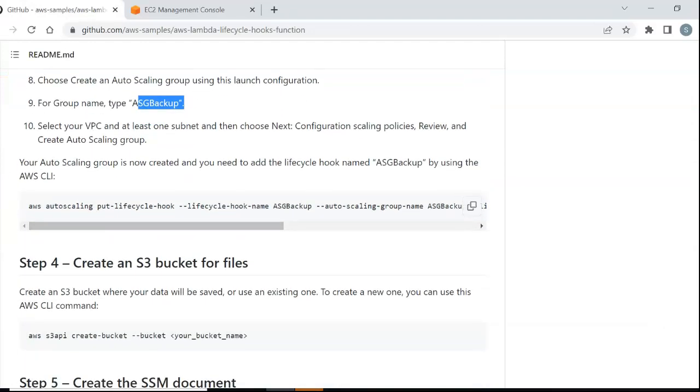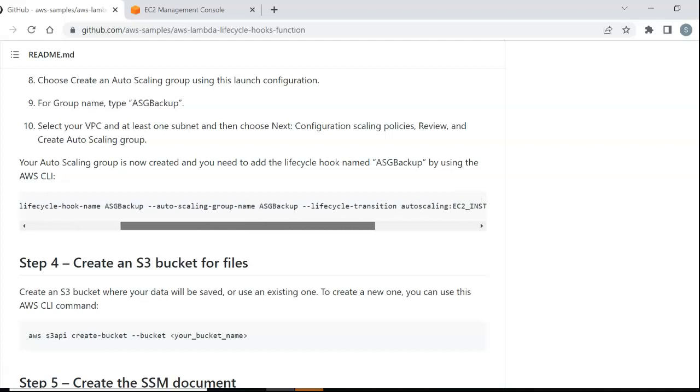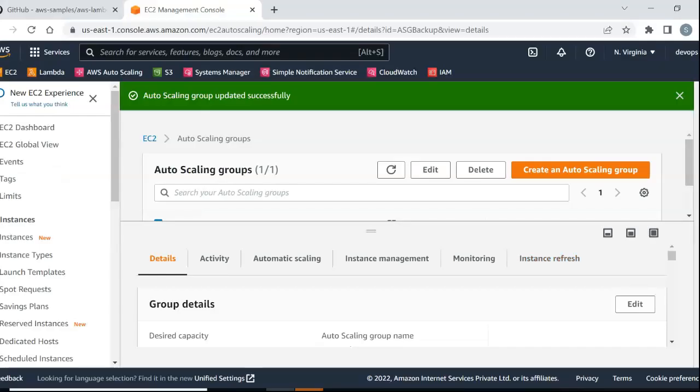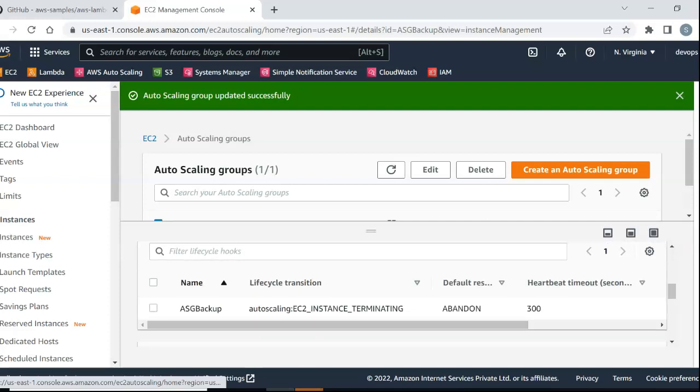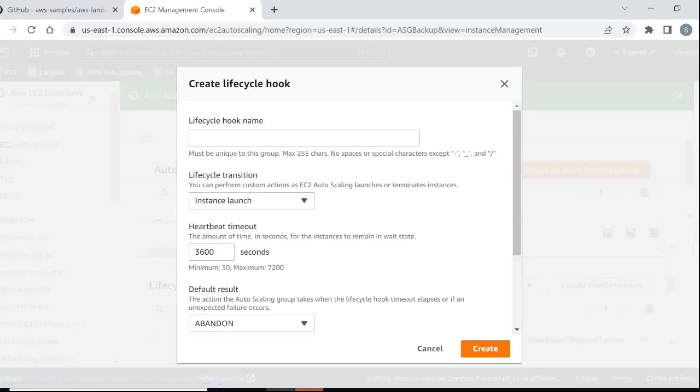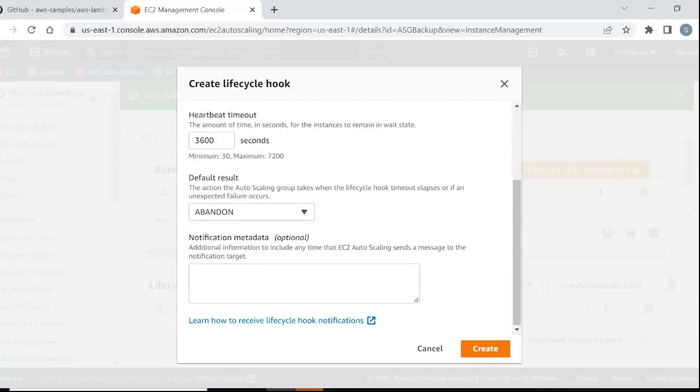What we did manually was create this LifecycleHook with ASG, meaning we want to trap a lifecycle event. By default, none of the LifecycleHooks do anything. If we go to instance management, here you see the LifecycleHook and this EC2 lifecycle terminating hook. If I click create, here is how we configure it: we define the hook name, and there are two types of transitions which can be trapped. One is instance launch, one is terminate, and by default the timeout window is 60 minutes. Then what the action would be, and whether any notification needs to be sent.